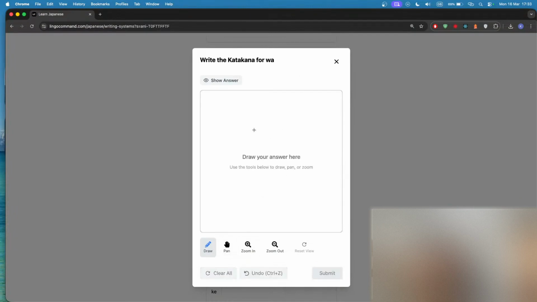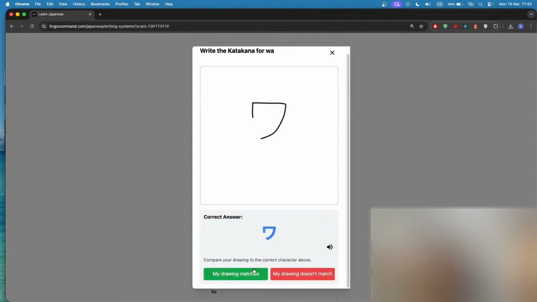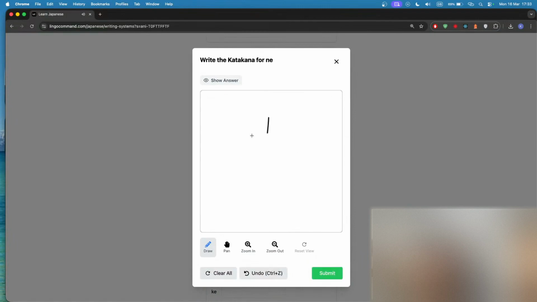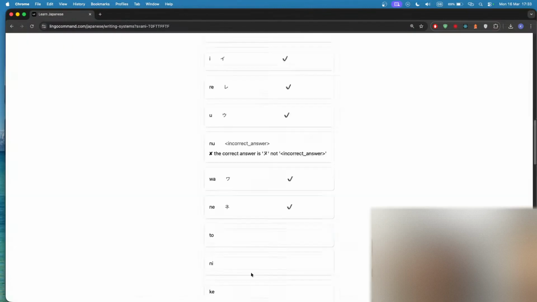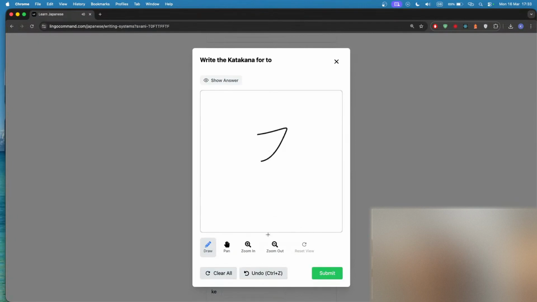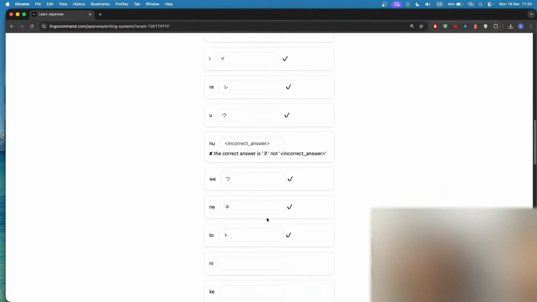So this is U. So I think if you skip that first stroke, you get la. Ne is what I just wrote for nu. Let's write that a little bit more neatly. So it's 1, 2, 3, 4. And just to kind of jog my memory, so nu is this one. To is this.